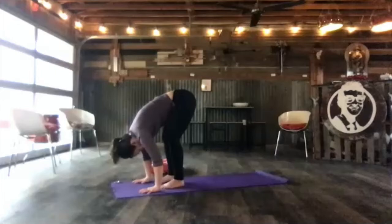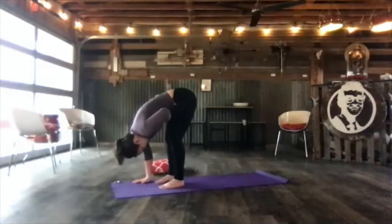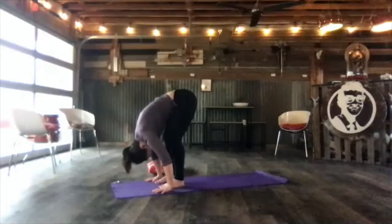So I'm going to tap in to the top of the hamstrings and the sit bones. I'm going to try to actively use my buttocks to lift the sit bones up. And I'm going to tuck my lowest belly towards my hip creases or crunch my lower floating ribs and my abs towards my pubic bone.